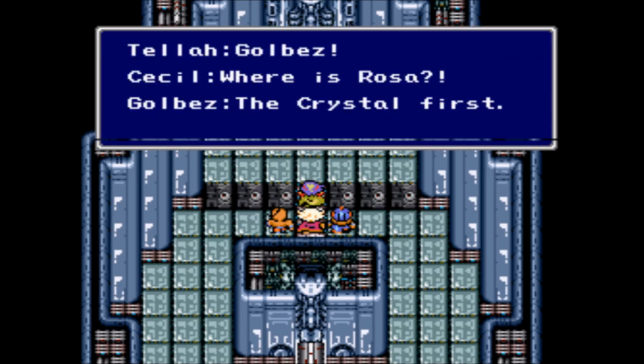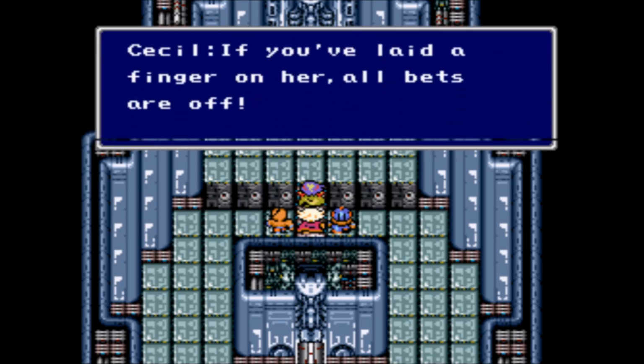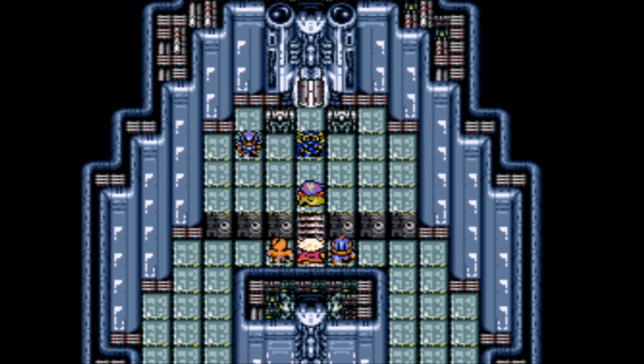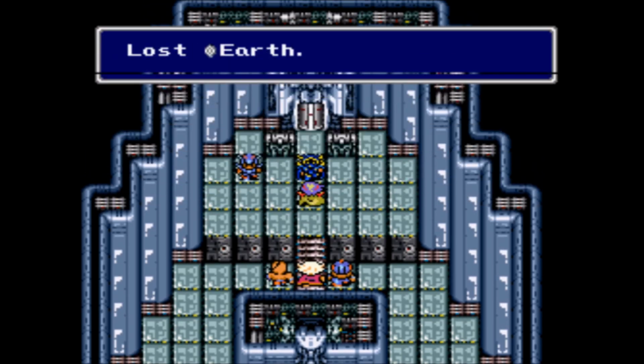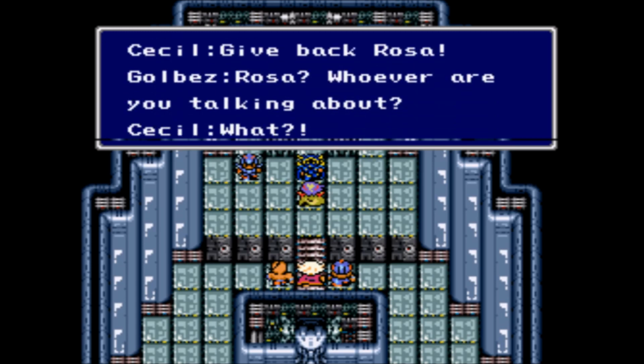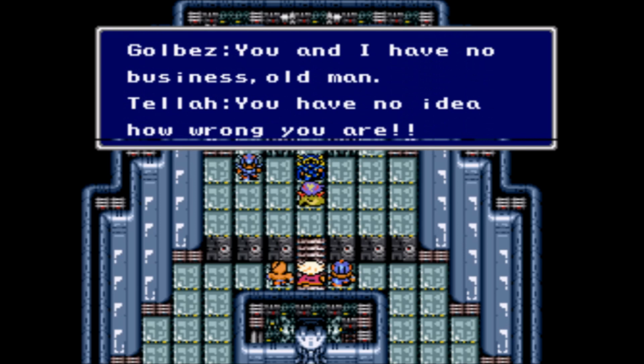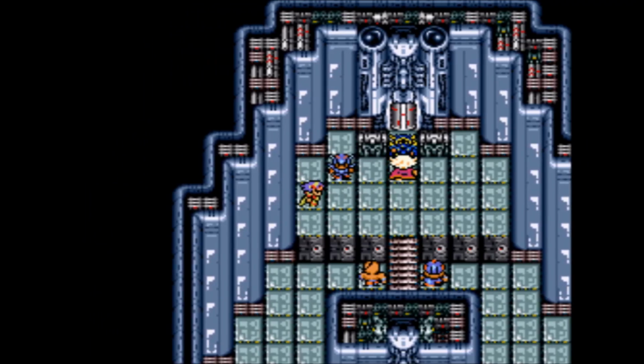Got you now. But we don't even see Rosa. Yeah, all bets are off. Really? Seriously, Cecil? Do not give him the crystal. You haven't even seen Rosa yet. You don't know if she's alive or dead or anything. Wow, Cecil. Of course he cheated you. Like, did you expect anything else? Tella in his one-track mind strikes again.